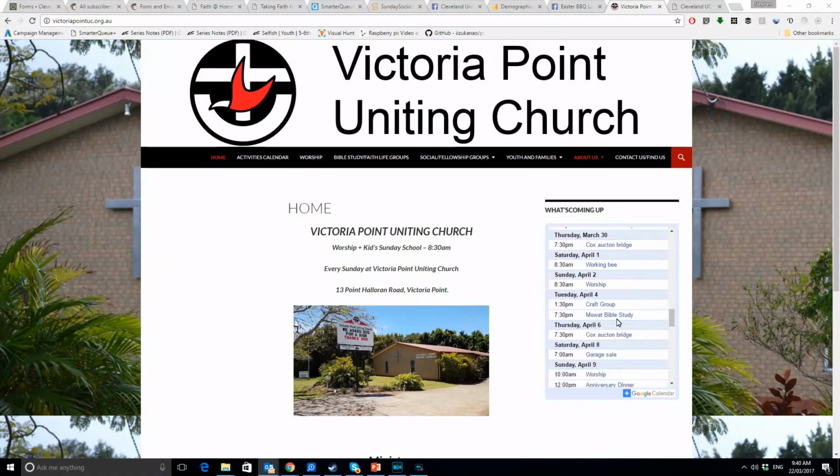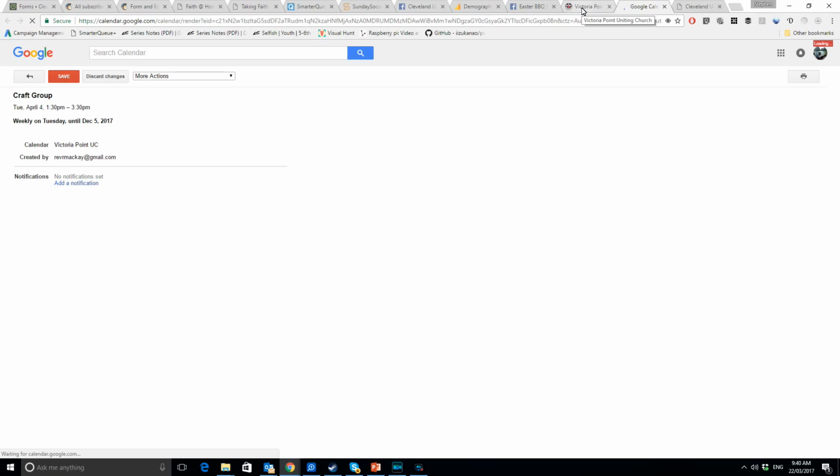And what's handy then is that rather than having to double handle everything, you can just have one calendar that is, let's say, authoritative. And if it's the one that you're actually using as a church to do your organising, it's handy. It does mean that you need to be a bit clever about not putting too much public information in there that you wouldn't want the world to see.